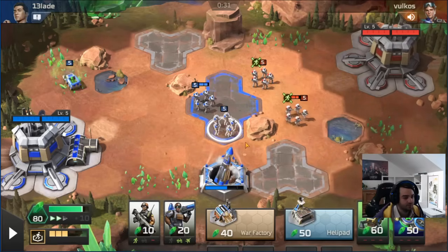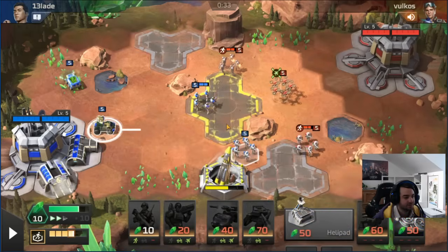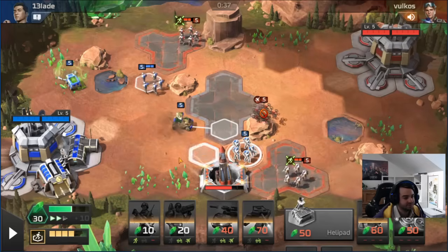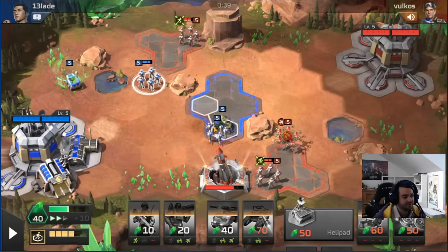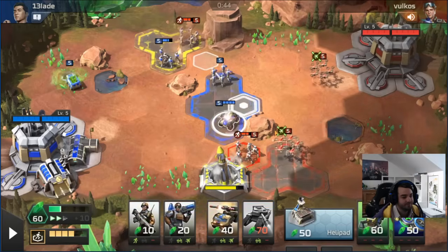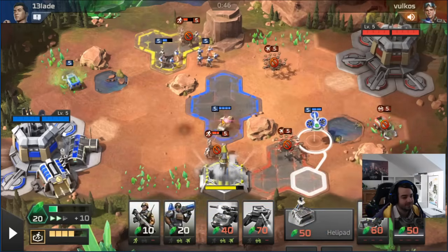Normally, I'd say going into War Factory is better, so he's gone Drone Swarm. This is the reason it's so good to have the control of the middle, is that your opponent is forced to tech switch first, and then you can just make the counter. So my opponent had to go into Drone Swarm, and I've countered with Pitbull. And we're going to Liang drone to take this back pad.